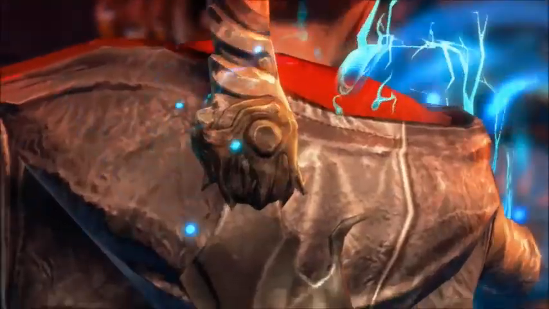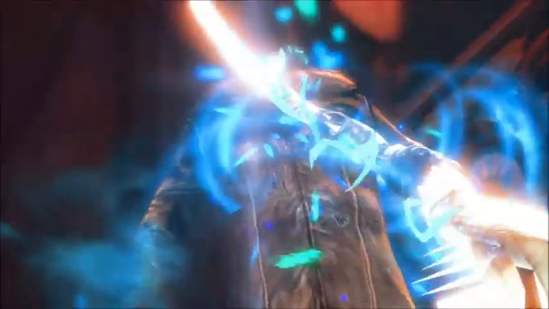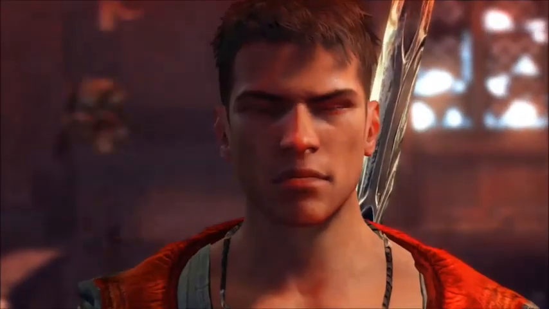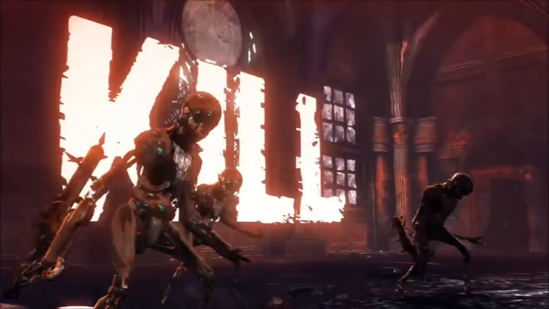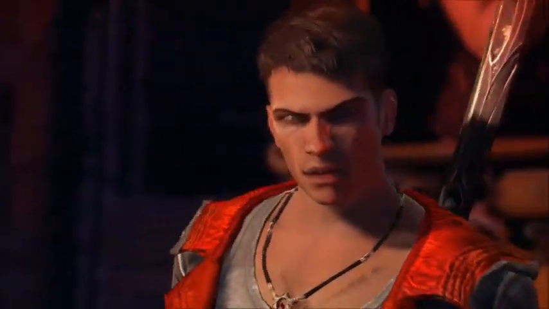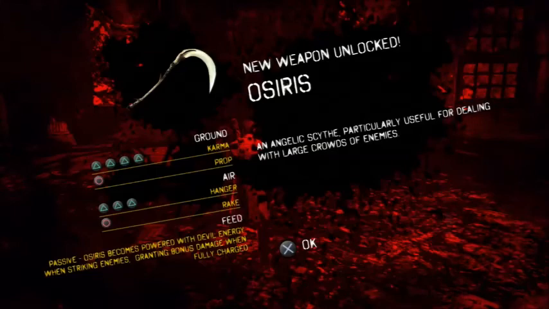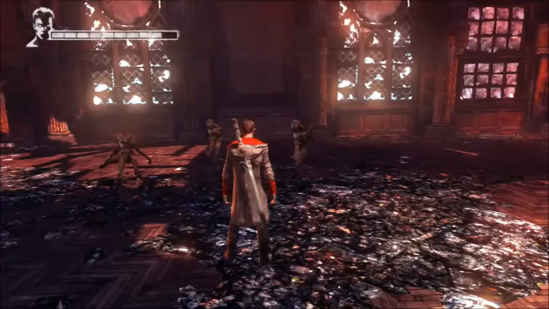So another portrait and another weapon for us. This one is blue, so it's an angel weapon. And we got ourselves a kick-ass scythe. Haha. Osiris. Very good for dealing with crowd control.